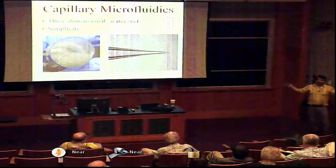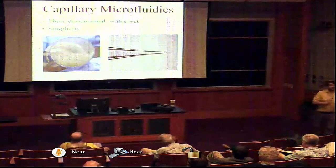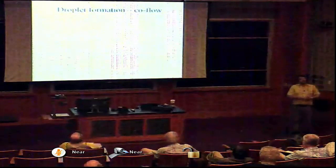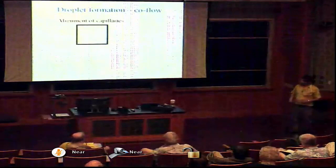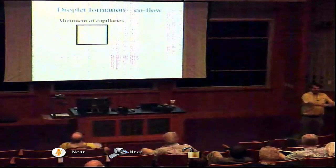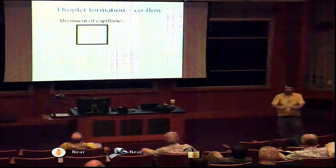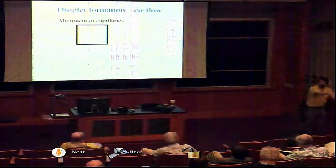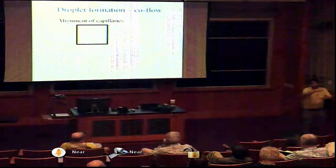Then we have to align them, and you'll see in a few minutes why we want to align them. We want to make devices and align them very precisely, and to do that, we use something inspired by, at least for me, a toy that I had when I was a child. It was a block of wood, very nicely machined or carved, and it had different holes drilled in it. It had a round hole, a square hole, a triangle hole, a rectangle hole, a rhombohedral hole, all these different shapes, and there were blocks that fit right into them. Anybody have one of those toys? You did, yeah. Remember those? The triangle only fit in the triangle, right? It couldn't fit in anything else. You had to figure that out, right? The circle only fit in the circle, it didn't go in the square.